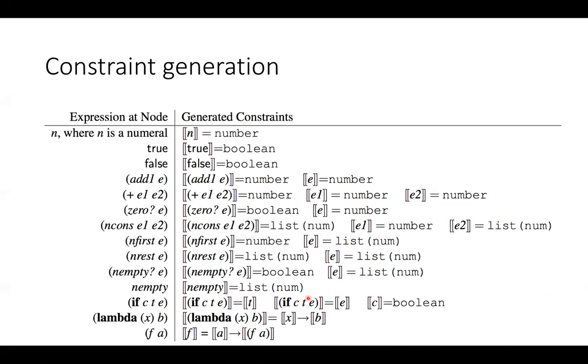It's saying that the types of T and E are unknown, but they have to match, because the type of the whole statement has to be the type of T and it has to be the type of E. So whatever that type is, they have to be the same. Right, that's exactly right.